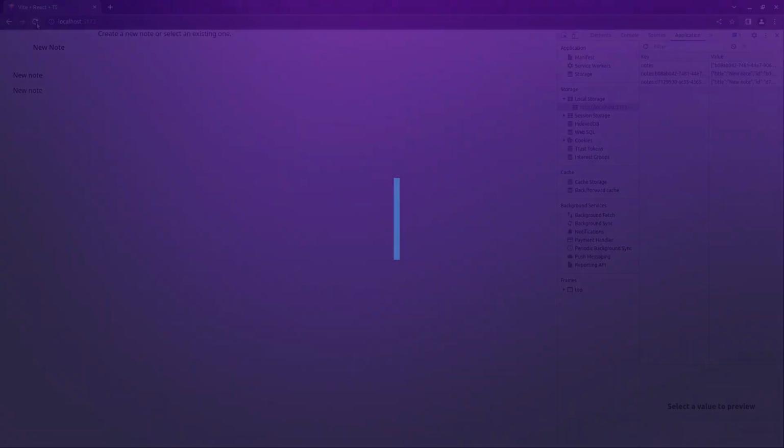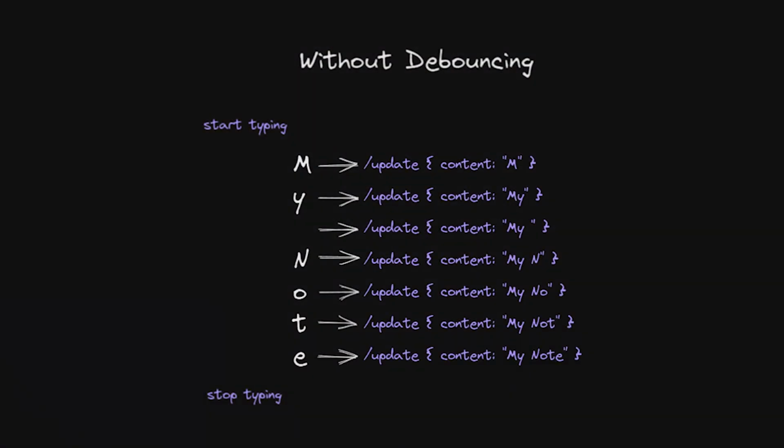We will be using the same saveNode function to update the node as we type. But it isn't a good idea to save the node on every keystroke. It might not matter much when we use local storage, but if we used actual backend APIs, we would be sending a network request for every character we type. So we will implement a technique to mitigate this called debouncing.